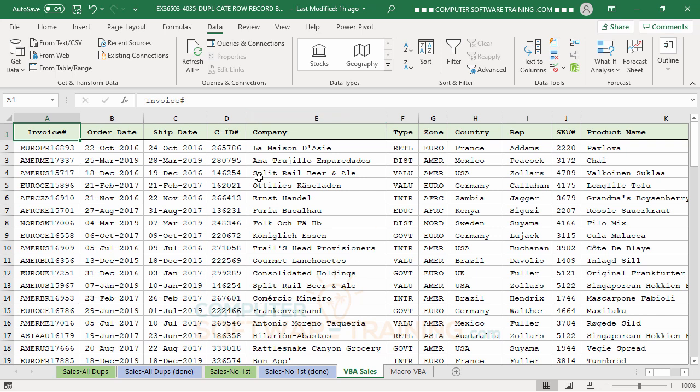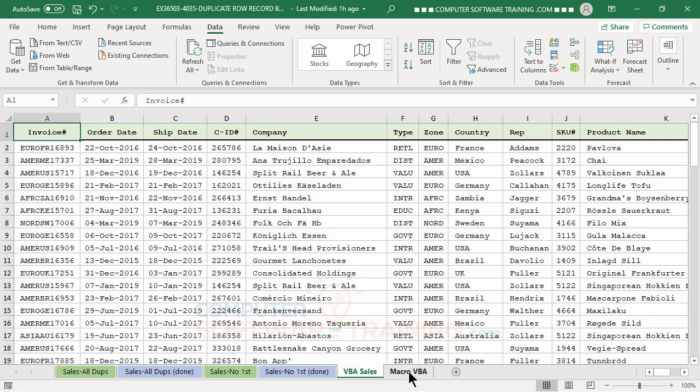So you've got A, B, C, and D. Now you got E, you got F, you got G, you got H, and so forth. I mean, that's a monster. This macro that we're going to be putting together will work on any size worksheet. So if you've got 2 columns or 50 columns or 100 columns, it doesn't matter. It will work perfectly. It's a really cool little tool here.